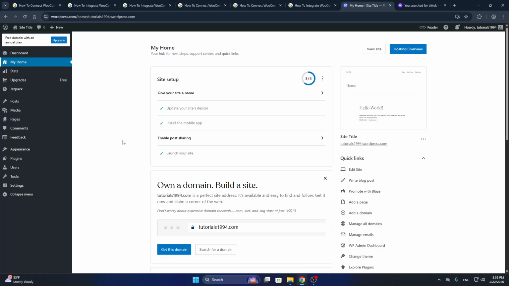So the first thing we want to do is open up the official WordPress website if you have not already. If WordPress is the platform you're using for WooCommerce, it's going to look like this. If you're using some different platform, the process is going to be more or less the same. So from here, this home page, we can get started accessing our store.